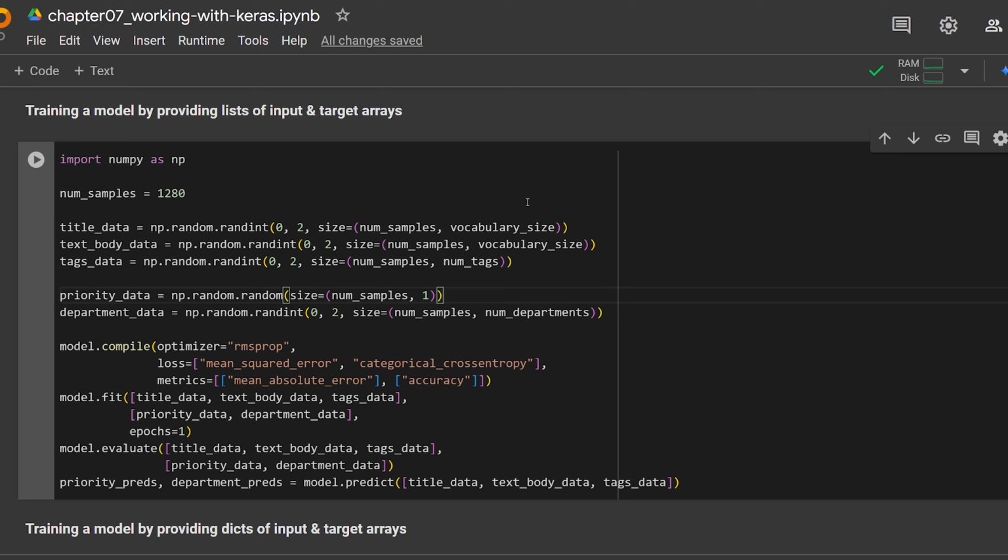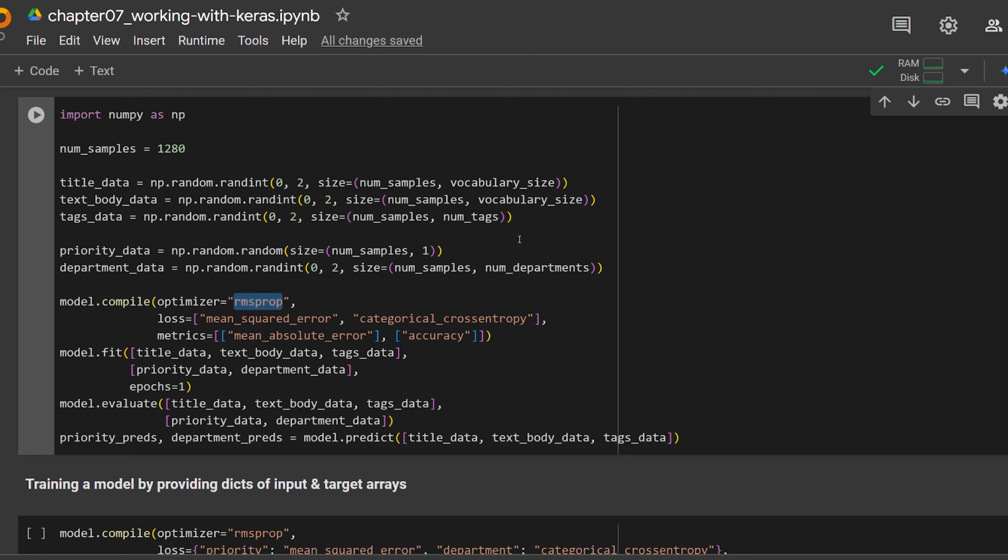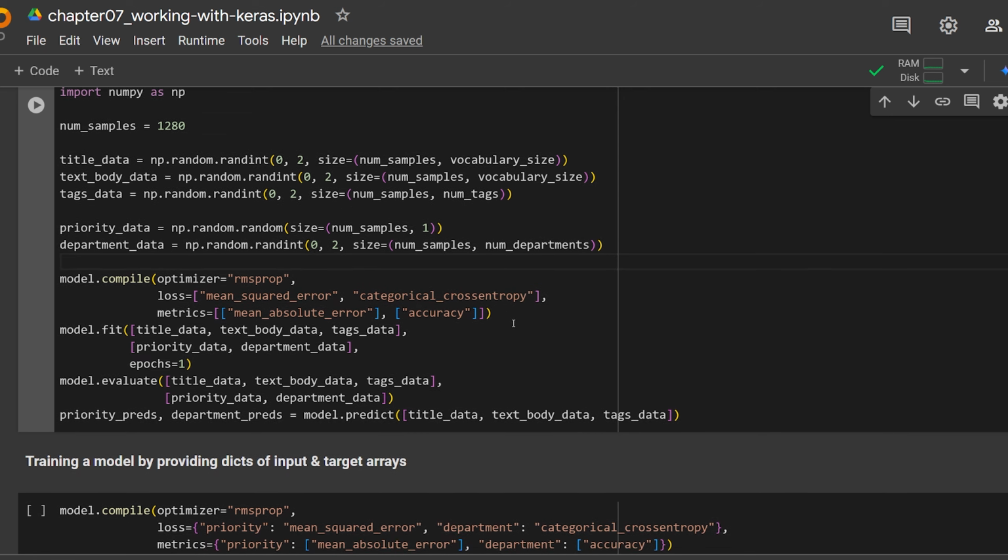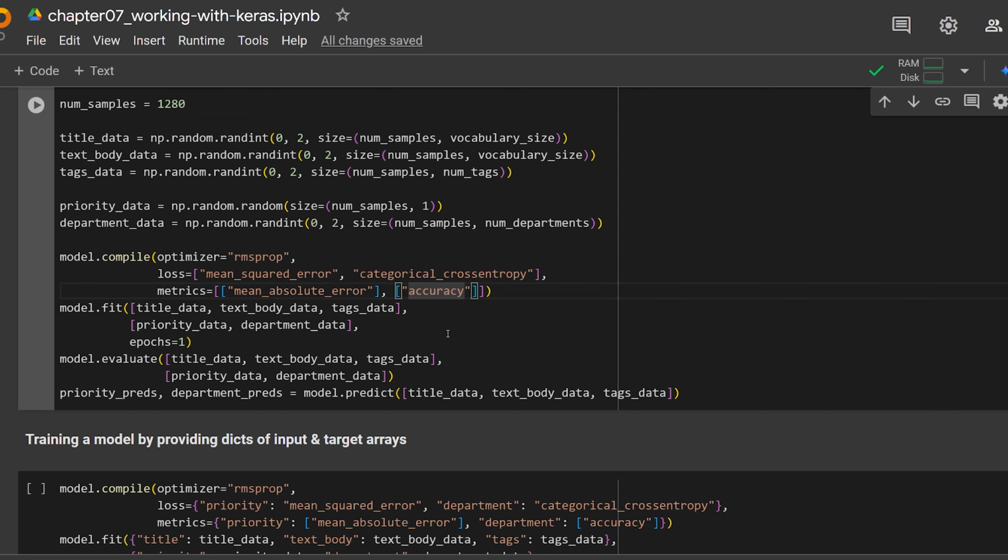And now for the loss, usually we specify only one loss, but since we have multiple outputs, different outputs do different losses as we learned, right? So we want to specify a list of outputs corresponding to each of the outputs that we have. So since our first output is a number-based output layer, we're going to do mean squared error. And then our second output is a single label prediction, so we're going to do categorical cross entropy. And then for the metrics, it's pretty much the exact same thing. Usually for metrics, we specify multiple metrics per output. But since we have multiple outputs, we're going to do a list of lists. So the first list will be all the metrics that we want to use for the first output layer. And then the second list will be all the metrics we want to use for the second output layer.